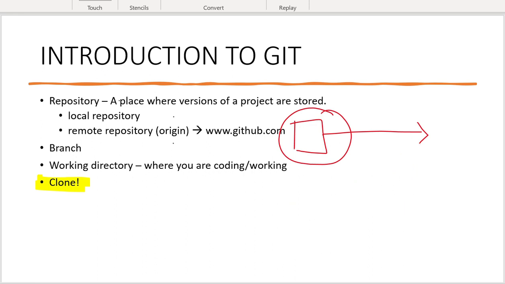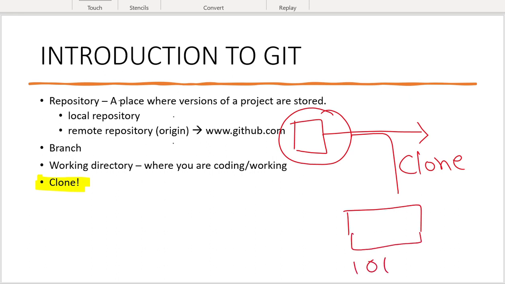To do that, you will clone from the master branch using Git. Then after you do the cloning, a local repository will be created for you. That is what we call Git cloning, and the command for that is git clone. We will see that in a little bit because I will give you a demonstration as well.